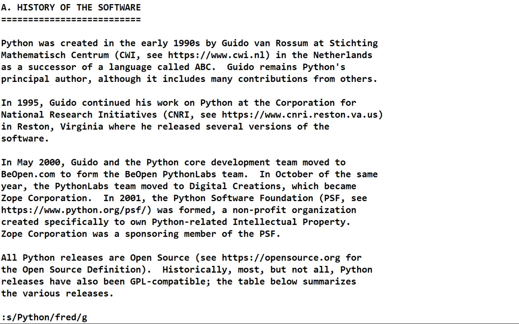So look at that screen carefully and then hit the enter key, and you're going to see we got a Fred Labs team. That was Python Labs. But this Python didn't change, and this Python didn't change. And so you're probably wondering why. It turns out that we need more than the S. We need to tell it which lines to use. If you don't tell it which lines, it just does the current line.